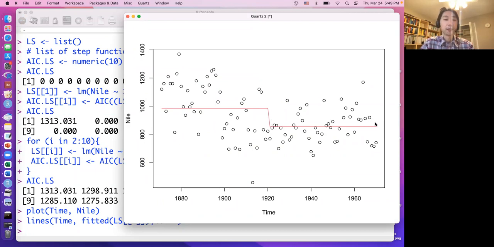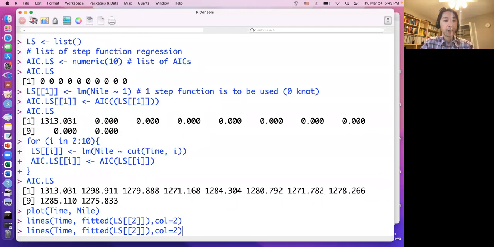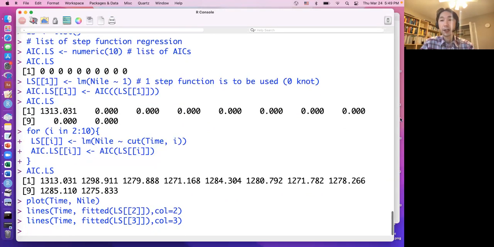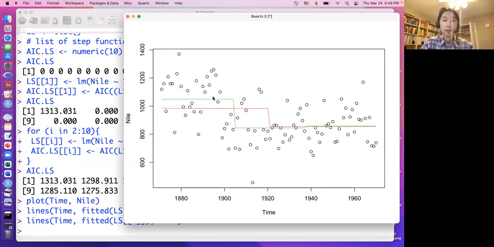So this is the fitted line. And you can do that for i equal to 3, and color 3 is green, and we see this. So this one and this one and this one. You can see that the first 33 years are at a higher level, but the next 33 years and the last 33 years are almost the same.